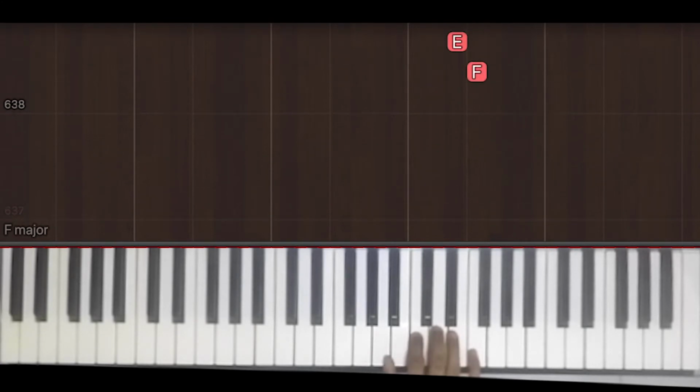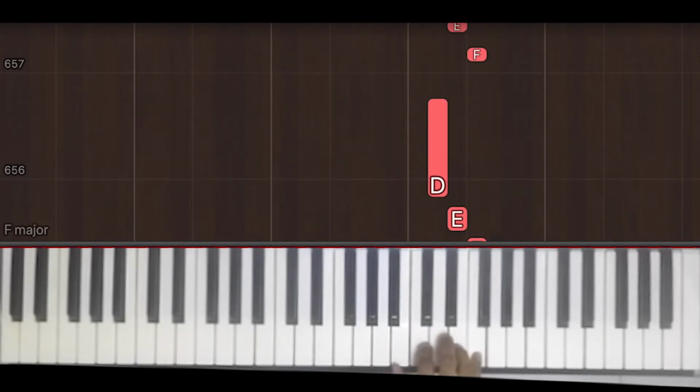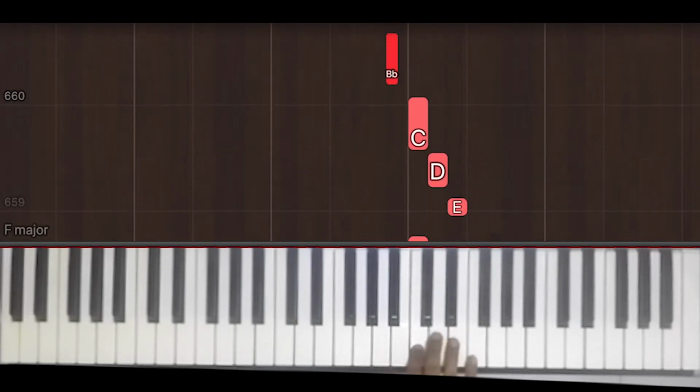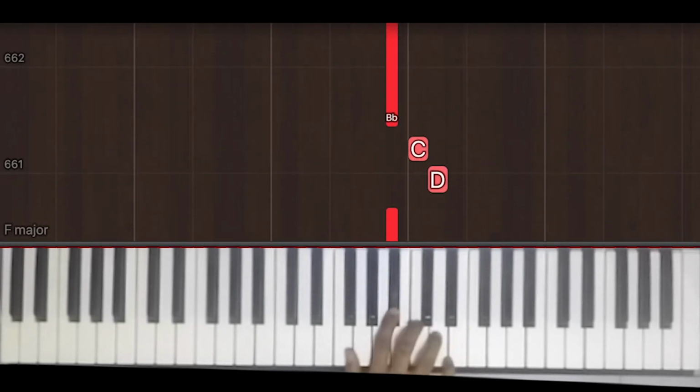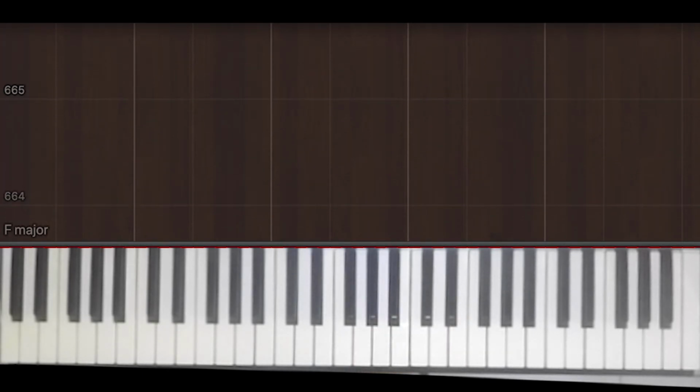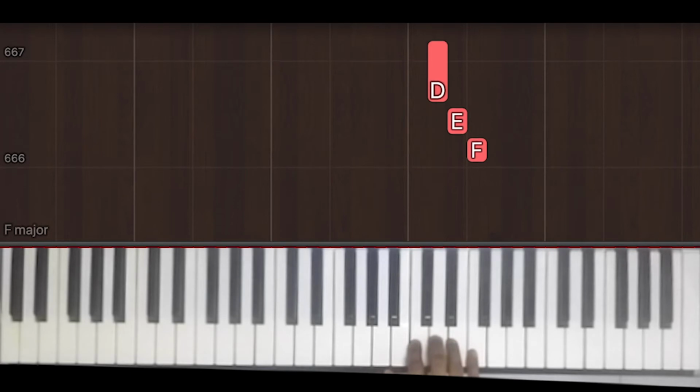So we have rest, 2 and 3, 4. 1 and 2, 3, 4. And 1, 2, 3, and 4. Okay, without the counts, it sounds like this.